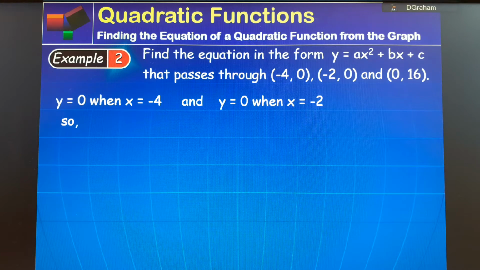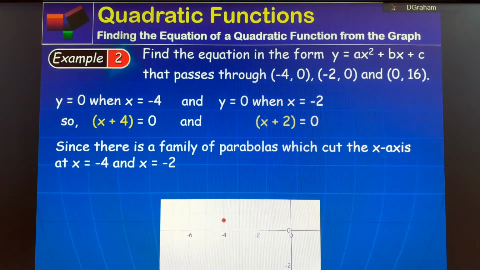So normally we would have a quadratic function and we would solve the quadratic function right down to the very end point, and the very final answers would be x equals negative 4 and x equals negative 2. So we want to work backwards from the answer to get to the quadratic function. So we're doing everything in reverse. So if we would finish off with x equals negative 4 and x equals negative 2, the line that would have come before that would have been x plus 4 equals 0 and x plus 2 equals 0.